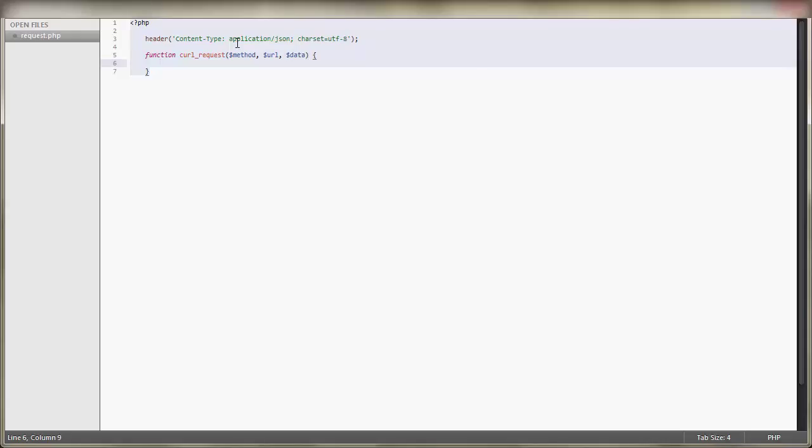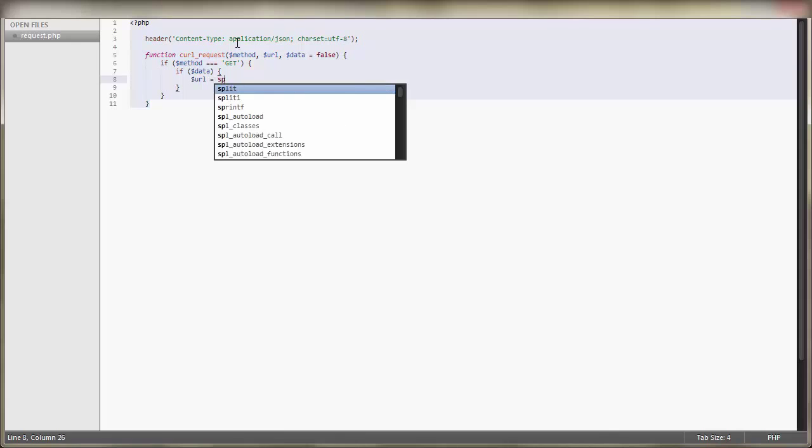Currently we only require the get method, so I'm only going to check for the if method get. If that's the case, we're going to check if data is set. By default, we will set data to false. So if data is set, we will run this code.